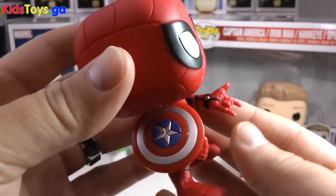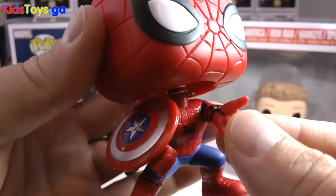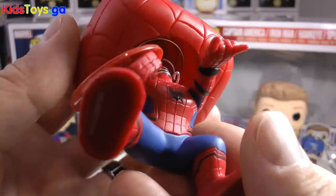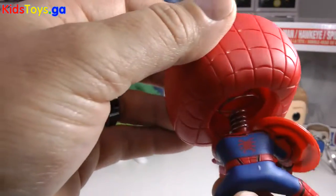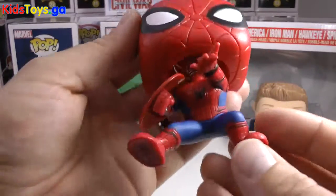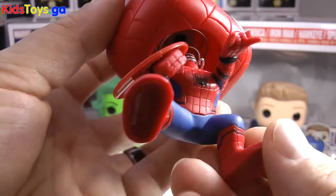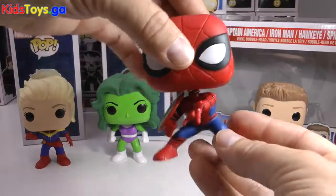You can see here he's got nice little details where his webbing comes out of his hand right there on his wrist. He does have the new look from the Captain America Civil War movie, so his eyes are a little bit different from previous Funko Pops. On his chest he's got his spider symbol, and on the back he's got the classic original spider symbol. So he's got two different Spidey symbols on his suit, which is very cool. He's got some little black banding details around his legs and boots. Very slick — love Spidey. Such a classic character, and I love the pose they got him in, kind of an action pose.